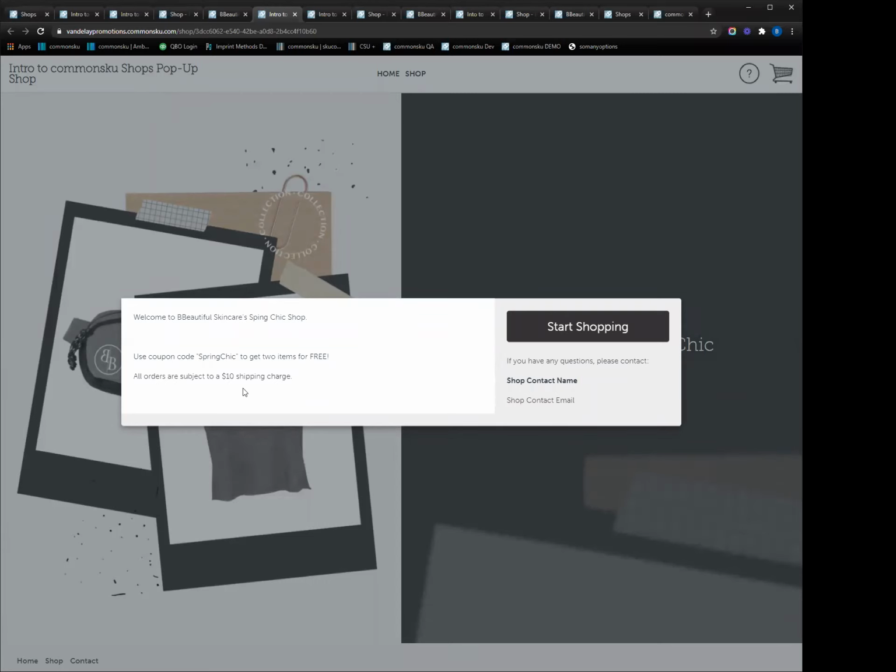It also means bulk POs for your suppliers. So I can have 1,000 people come in here and place an order through a pop-up shop. I'm going to combine that into one sales order for the client and then bulk POs for the suppliers, so it's easy for everyone to process.